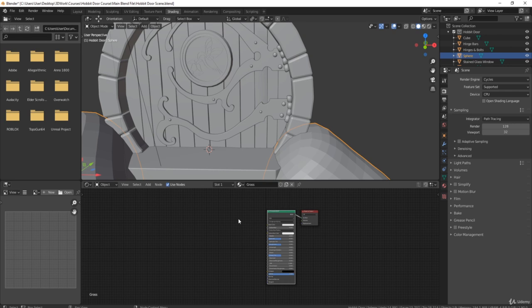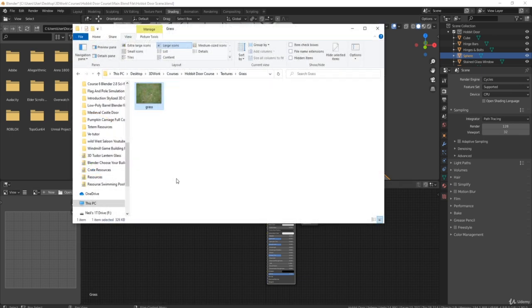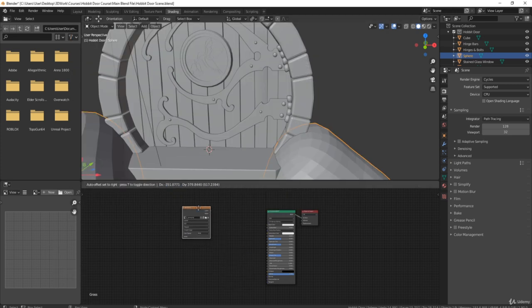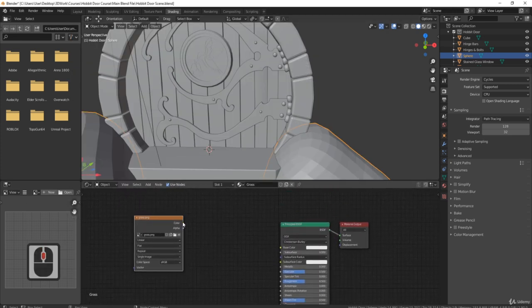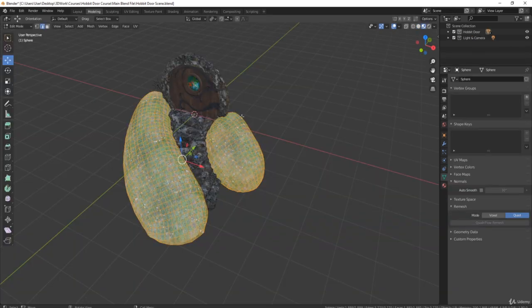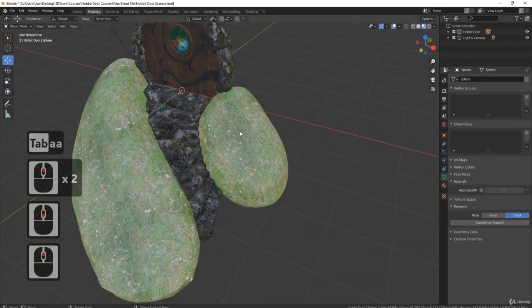So what we'll do now is go to the file and bring it in the old-fashioned way. So here is our grass. I'm just going to left click, drag, and drop it in place. And there you'll see it actually drops in now. Now all you need to do is pull the color over and drop it into the base color of the actual grass. Now let's go back to our modeling. I don't need to mess around with anything else on here. So back to modeling. Press the Tab button, double tap the A, and there you go.